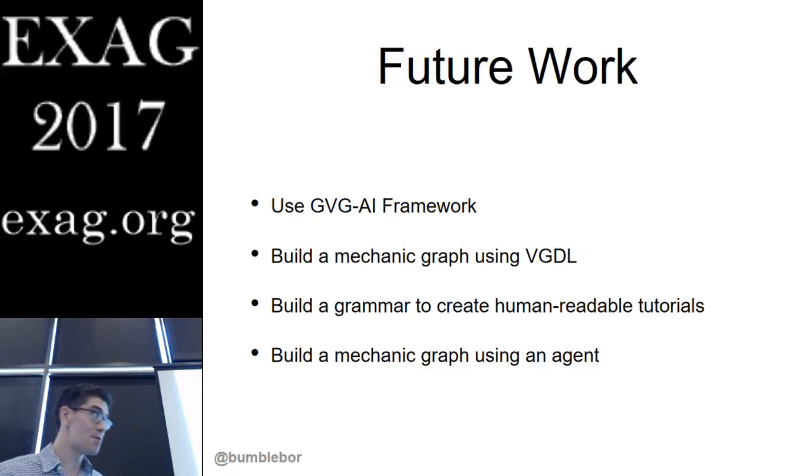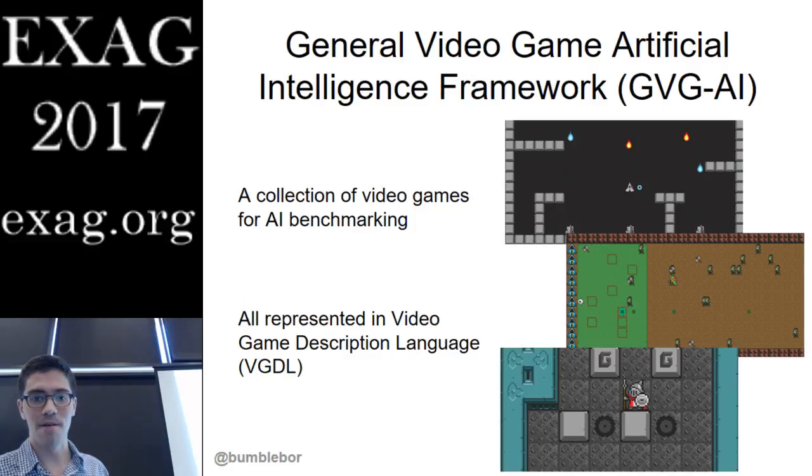But what I said before, if you remember from number one, we actually need to use an agent playing this game. Right now, we'd kind of be cheating if we just use the video game description language, because that's basically having raw data from a game. So instead of doing that, we decided first we were going to cheat, and see if this graph can work the first time, and then find an agent that can discover these mechanics on our own.